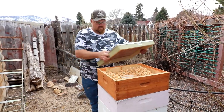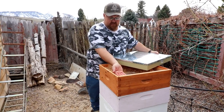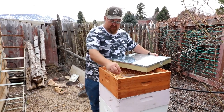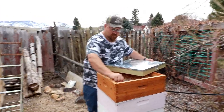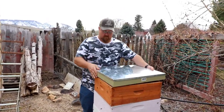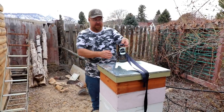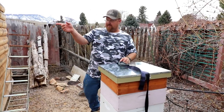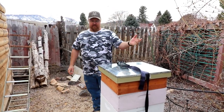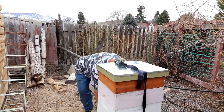Alright, they're eating it. So you guys gotta get out of there. Okay. So I was going to put sugar water in there, but I can see that they're eating the sugar really good. And then we've got a food source over there for them. They're bringing in pollen.